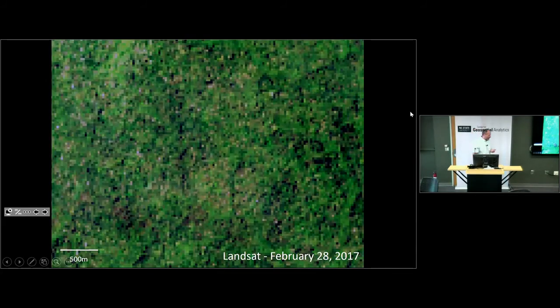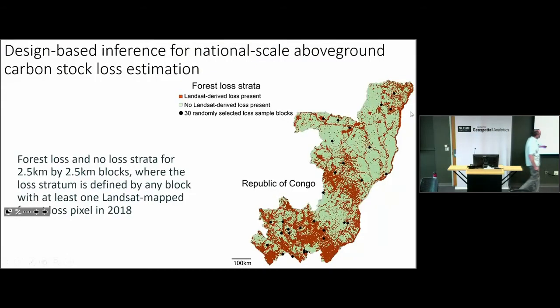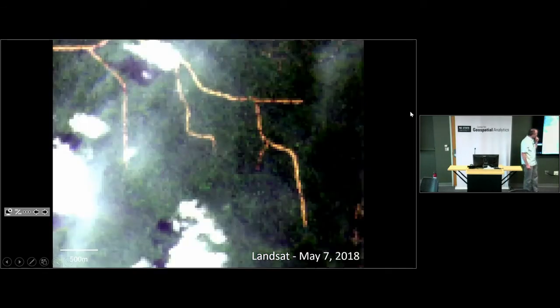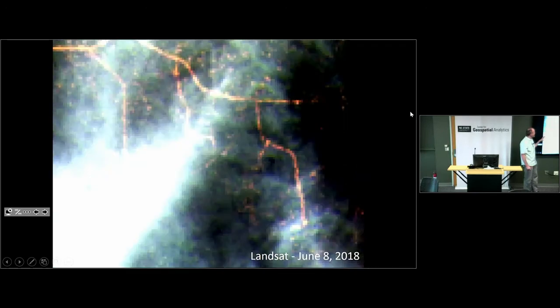And I'm going to show you what Landsat looks like over one of these sites. It's up in a concession. It's this one. This is CIB concession. It's a Forest Stewardship Council certified concession. And this is what Landsat looks like. These are the best images in true color for the logging going on in this place. You can see the logging road come in. This is the best image for when the logging is occurring. And you can see little highlights off the roads of logging. Not much. It's really ugly.